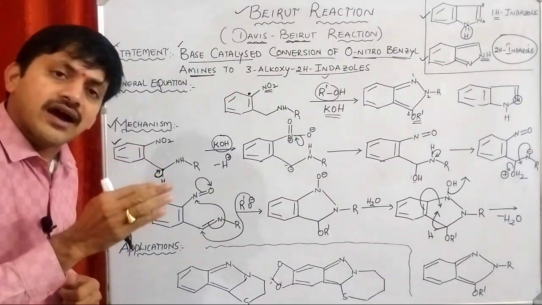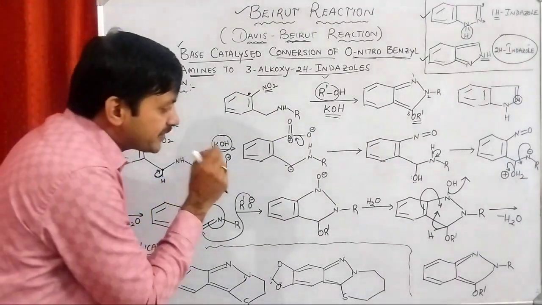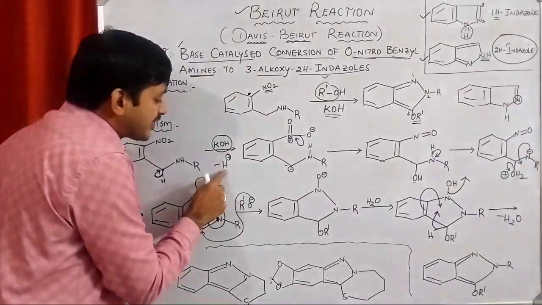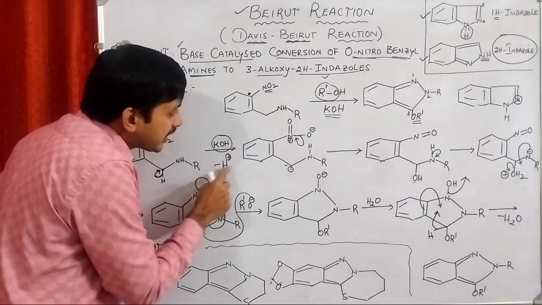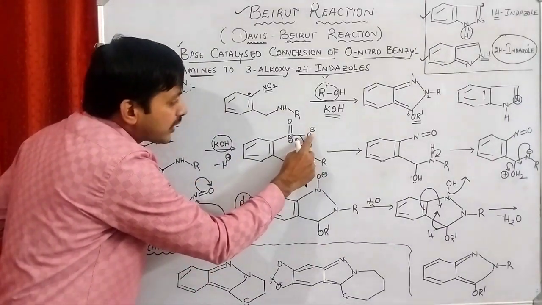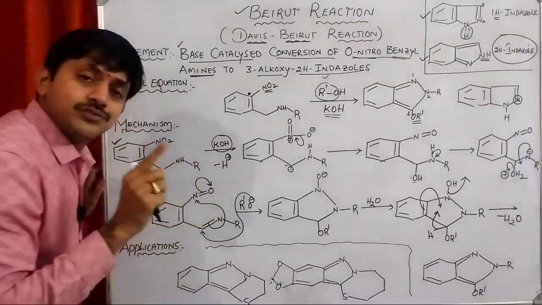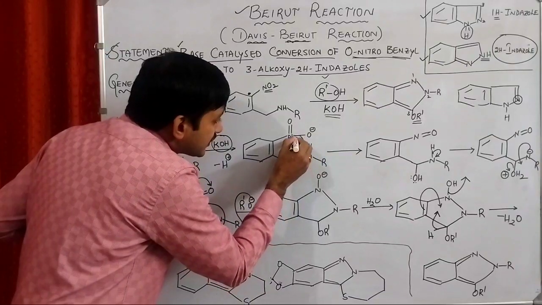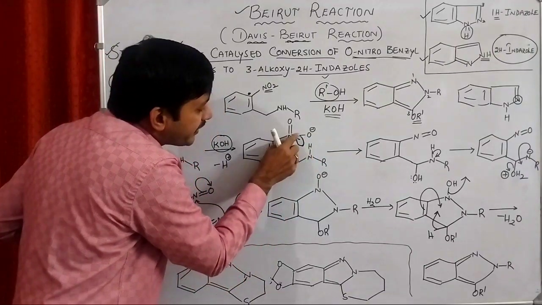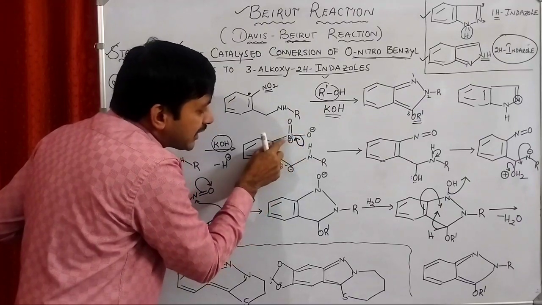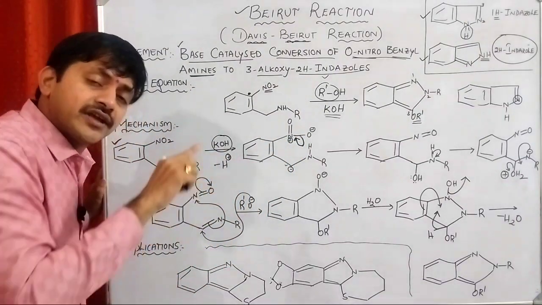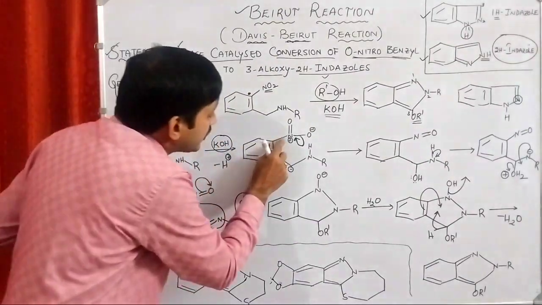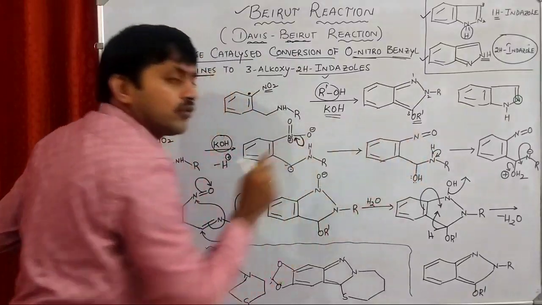After the formation of the carbanion, what is happening? This step is very important. Carefully listen. Here we have removed H plus ion or not? The removed H plus ion moves towards this O minus. So the O minus and H plus produce what? OH or not? So here what is happening? This bond is subjected to heterolytic cleavage. Thereby we are giving negative charge to the nitrogen. Already positive charge is present. We are giving the negative. So positive and negative both will be neutralized or not? That's why it is going to be converted into N double bond O.